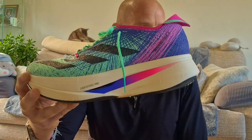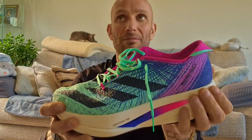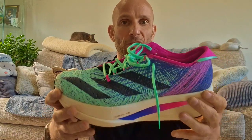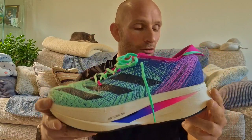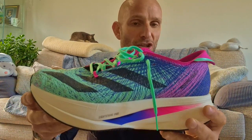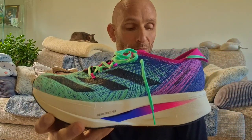The Lightstrike Pro reaction foam is quite comfortable — you don't disappear into it. When you put your foot down it's not like you're running on pillows. There is quite a good amount of energy return. The upper is a clear mesh with perforations in it, so it allows air to flow and keeps your feet cool, but they don't get too cold on these crisp autumn mornings either.